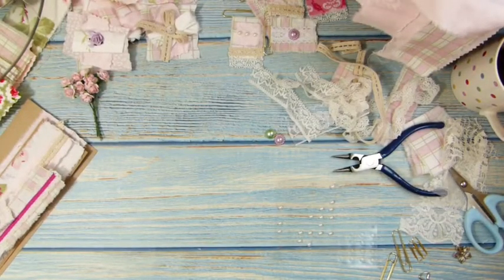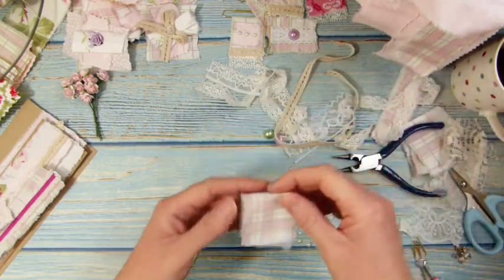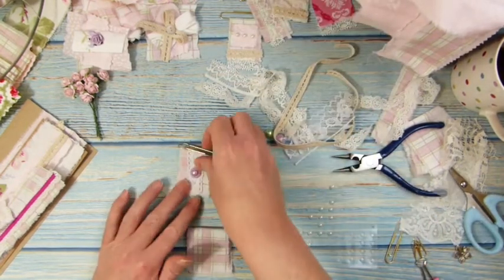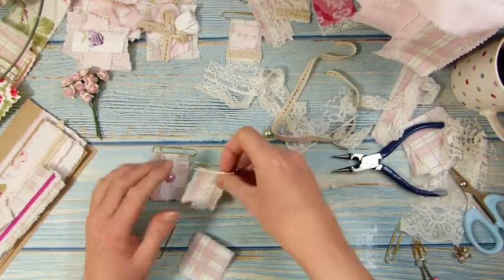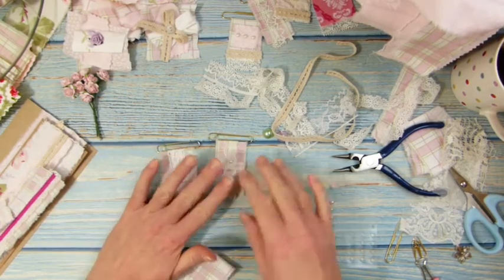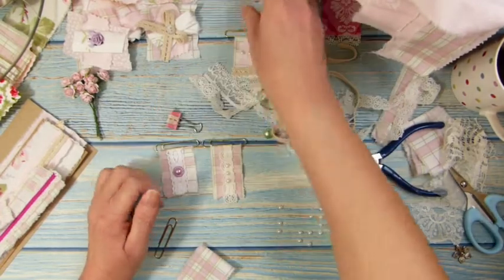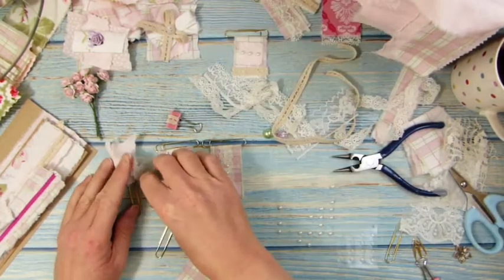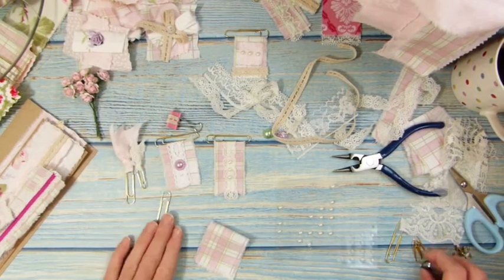Okay, I'm back. Right, I'm going to show you how to do the paper clips now, which are incredibly easy. In fact, all of this is incredibly easy. So we have the sort of flag style side paper clips. So this one I've cut into a flag shape. These ones, literally, it's just tatty at the edges. And also there is the little bulldog clip, but also these top decorated paper clips. So I'll do the top one first.